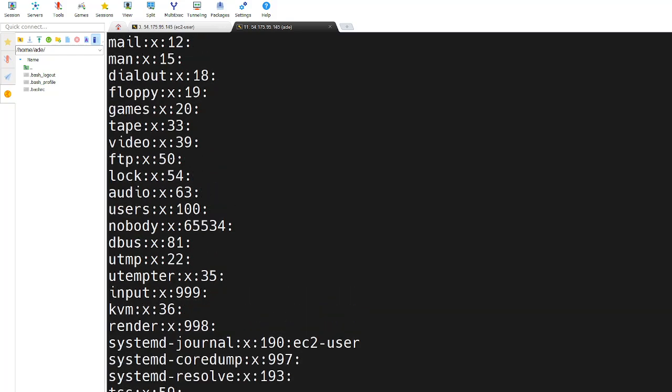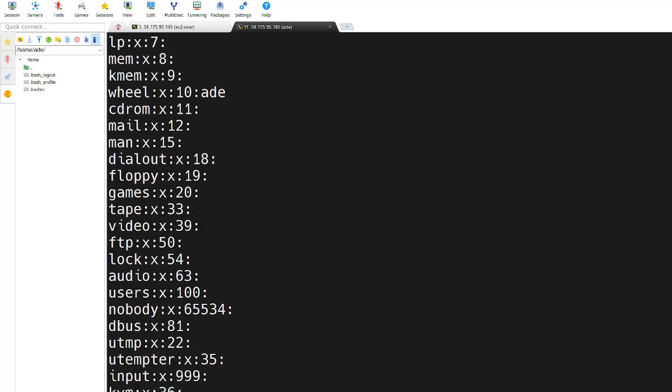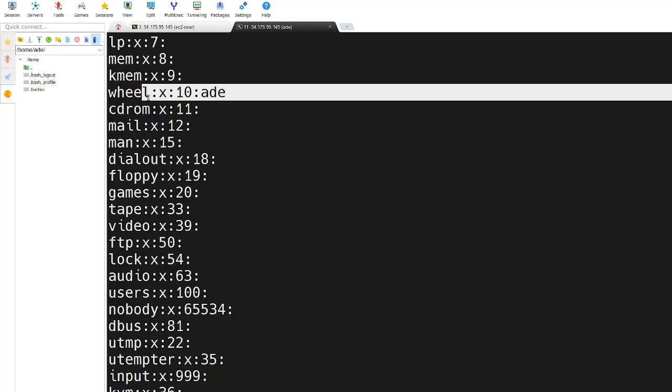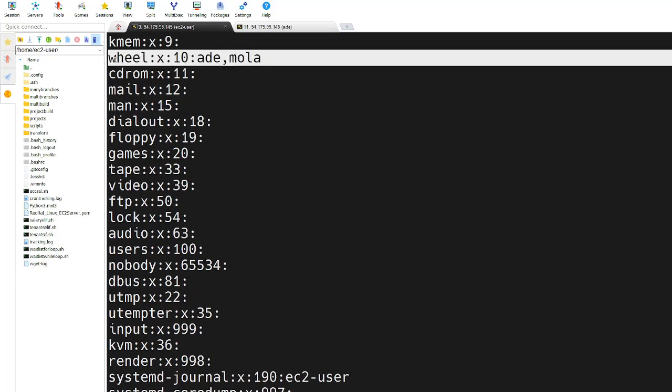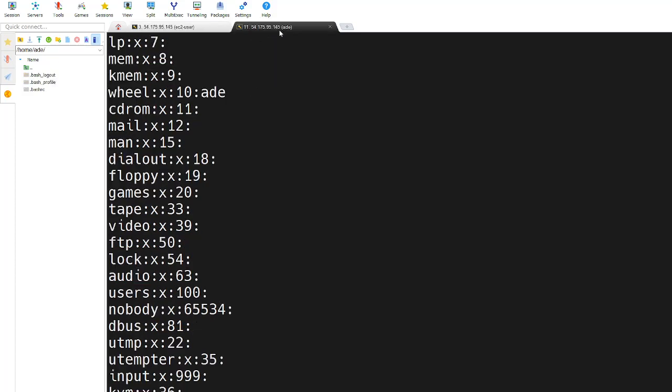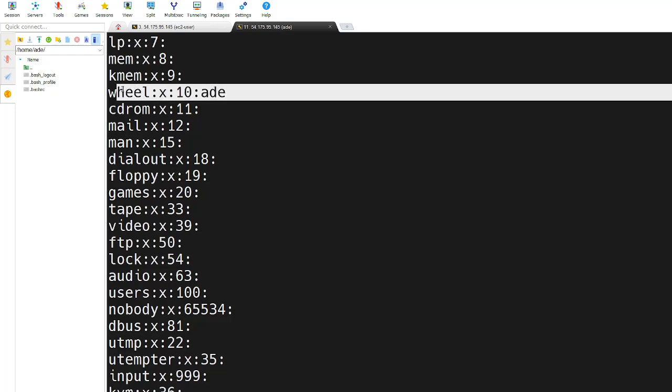These are the different groups we have. Now we see will, we see only Ade remains on will, right? Look at what we had before. We had Ade and Mola, right? Now, after this removal of Mola, we see only Ade is on the group, right?